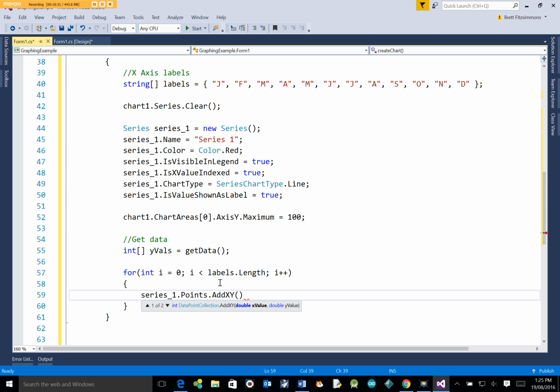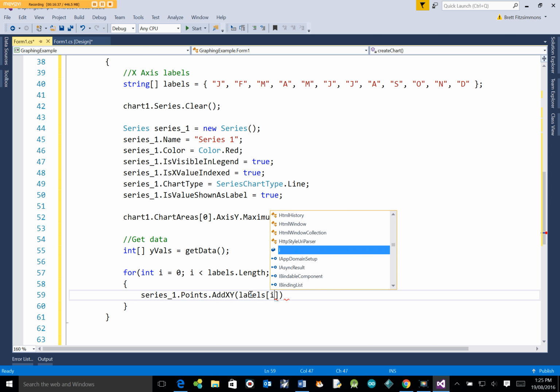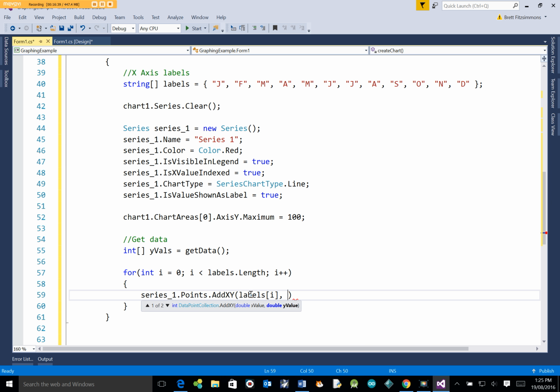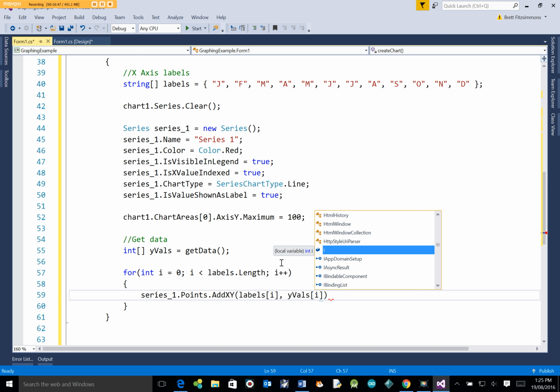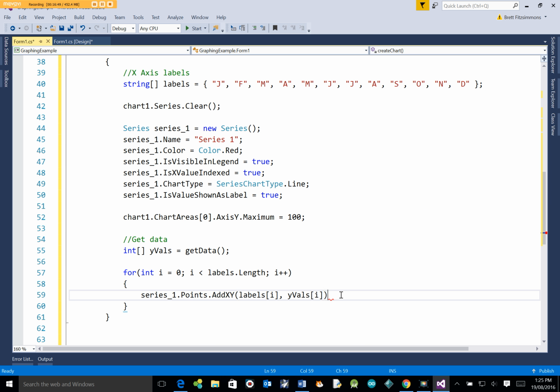X and y says there are 2 points, so we're going to give it labels, the labels I, whatever label we're up to, 0, 1, 2, 3, 4, 5, 6, 7, 8, 9, 10, 11, and y-vals I. Alright, so what it does, it's going to go through from 0 to 11, and it's going to take labels 0, y-vals 0, labels 1, y-vals 1, and it will plot those points into the series.